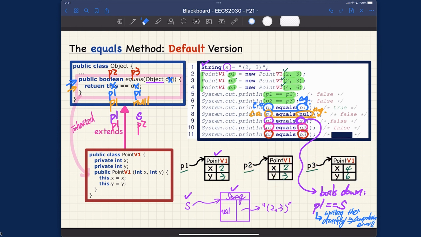Again, it's going to be false. So for case number 1, where we end up invoking the default version of the Object class equals method, it turns out to be quite straightforward, because it will just boil down into checking the reference equality between the two reference variables.